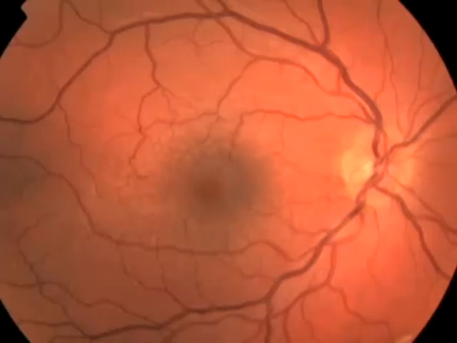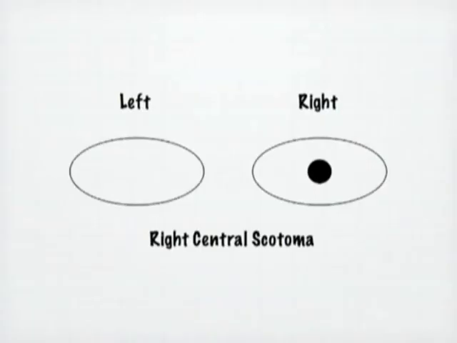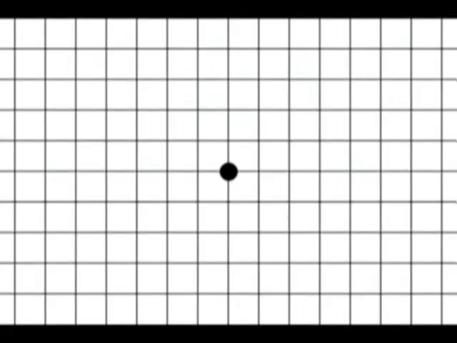Damage to the macular area of retina causes loss of central vision or central scotoma, seen most commonly in age-related macular degeneration or AMD. An Amsler grid is a simple 5mm grid pattern where the patient attempts to fix at the central dot from about 30 cm with each eye in turn. These can be useful to identify and monitor central scotoma.